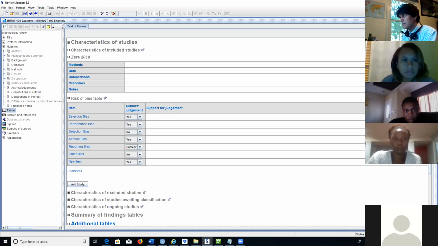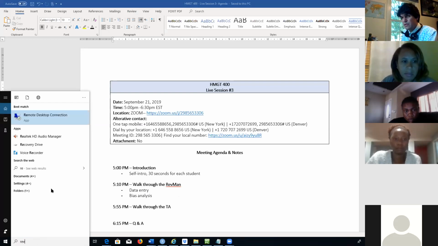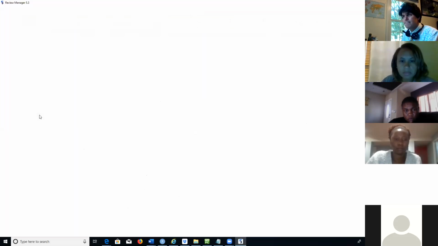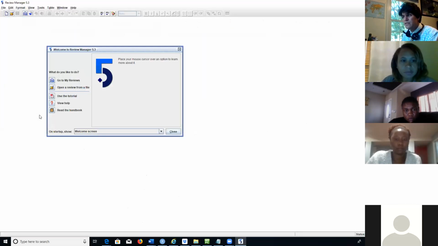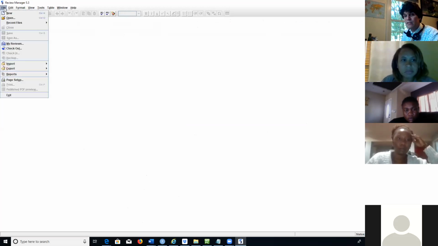And then when you install the package, I'm going to close this and open this from the first step. You can see the shape of the RevMan. This is RevMan 5.3. When you see this, it means you successfully installed the RevMan. Close this one. Click on the file. I'm going very slow, so if you have any question, please stop me.